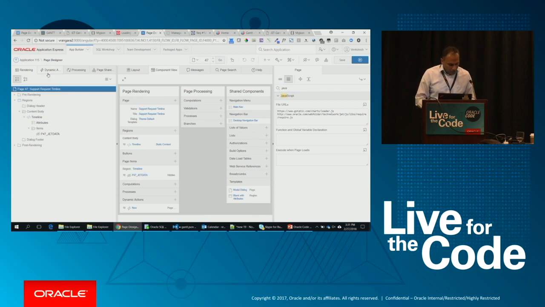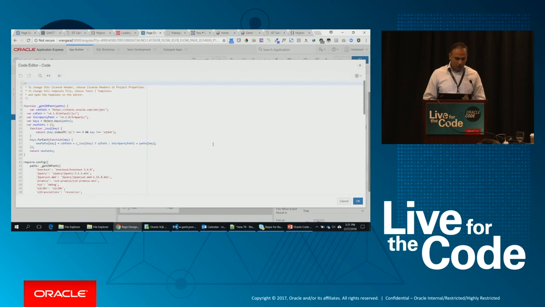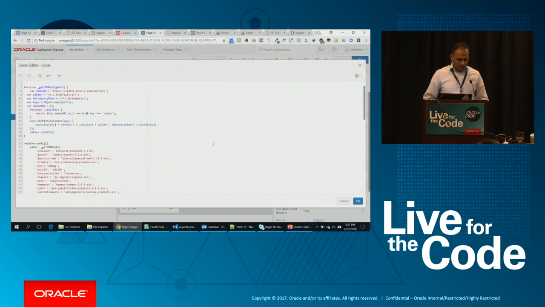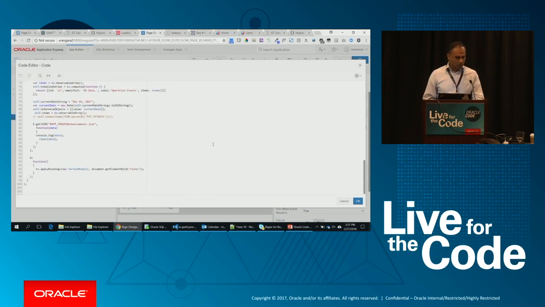And then you go into one of the JavaScript events, and on load of the page, what you do is you reference the libraries that you're going to use in that particular page. And then in require, you just mention the components that you're going to use, and then the rest of the code goes at the bottom, basically. And then you make your JSON calls from there and put your logic in there for the visualization. Any questions?